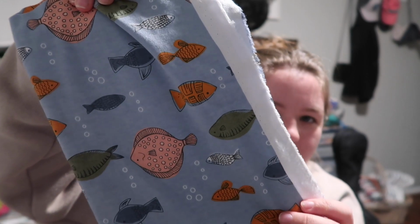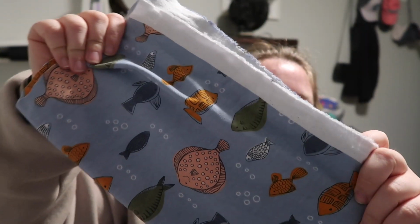Long story short, this was the pattern that I did, except mine was flannel, and this is kind of like a stretchy knit almost. It's not super stretchy. So I'm hoping it's not going to be terribly hard to sew. But I mean, look at how cute. It's little fishies. I think it's going to look so cute on her, and we can be matching with my blanket and her dog collar.